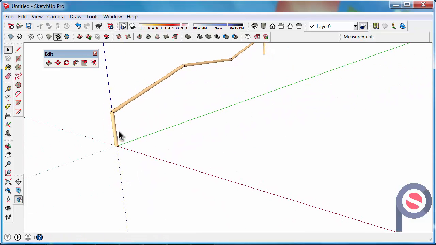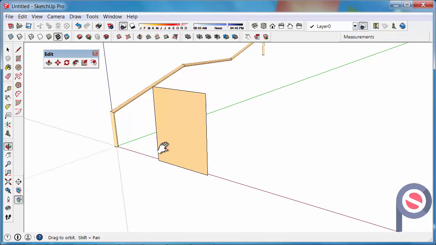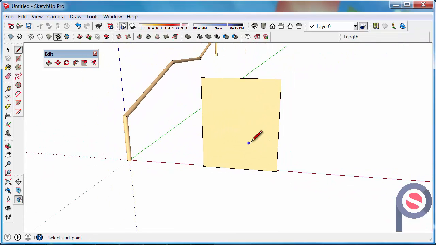Another one we can do is we could get the line tool, and we could just click over here to the right axis, and we're just going to create a vertical plane. And if you remember in an earlier tutorial, drawing a line, we can then hold shift along the red axis, and then we can touch the endpoint here, click, and then click down the bottom to close in that face. So I'm creating a vertical surface to use to create a profile within.